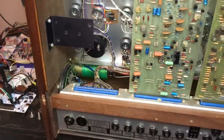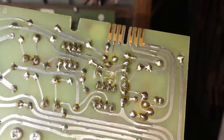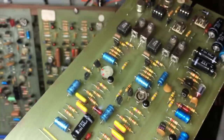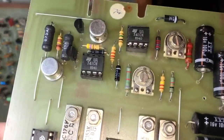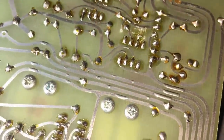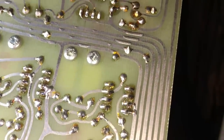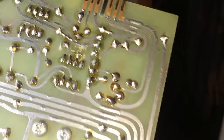Now I need to try and find out where those plus and minus 24 come off this bridge rectifier. Let's have a little look on the back of this board. Not sure where the plus and minus 24 volts come in, but this section up here is the regulation section. There's the LM741s, and a bit disappointingly there's a lot of flux on here from when this was made. They never really cleaned their soldering up afterwards, which I don't think can be a very good thing.